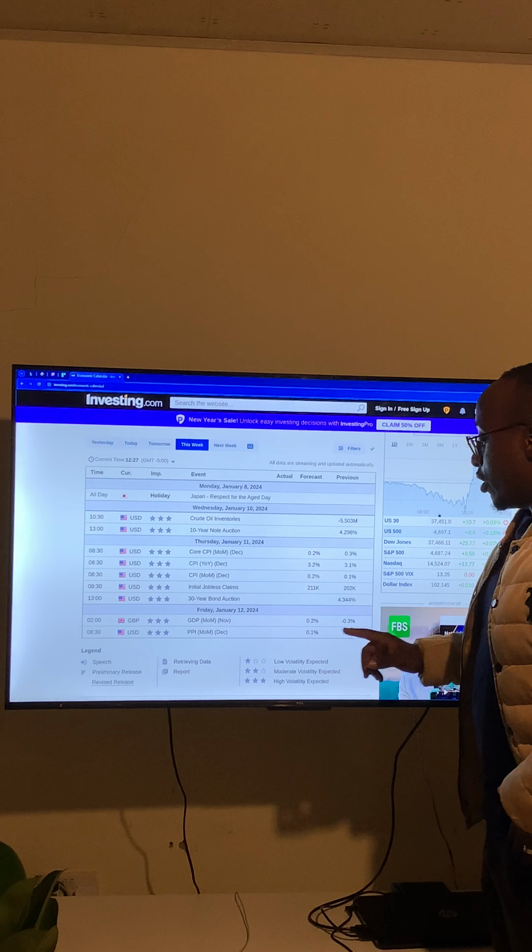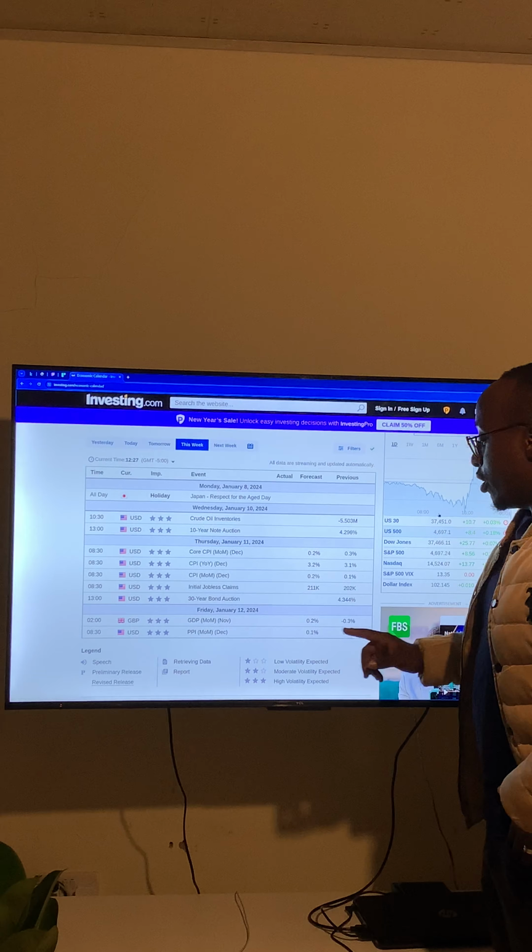Wow. So we are back. So tell me whether you like this version of me explaining the economic calendar this way, so that at least I can know whether we'll go back to the whiteboard or we'll stick here. But anyway, you tell me. So this week looks like this. So this is Monday to Friday. I know it looks tiny, but just work with me.